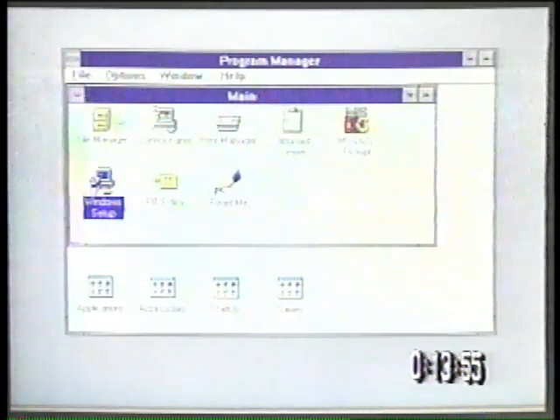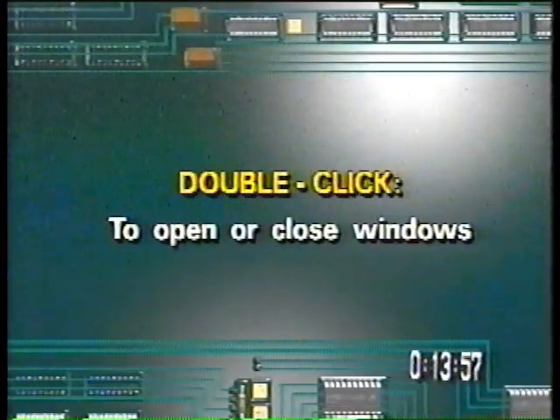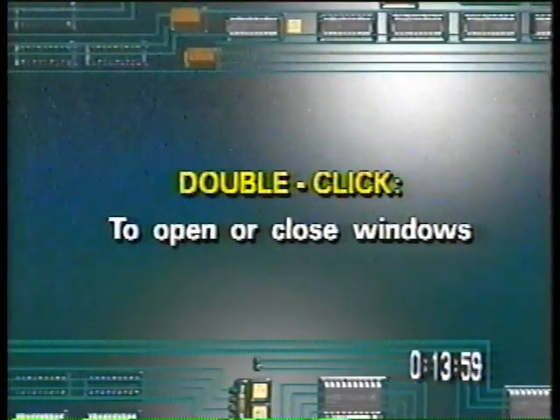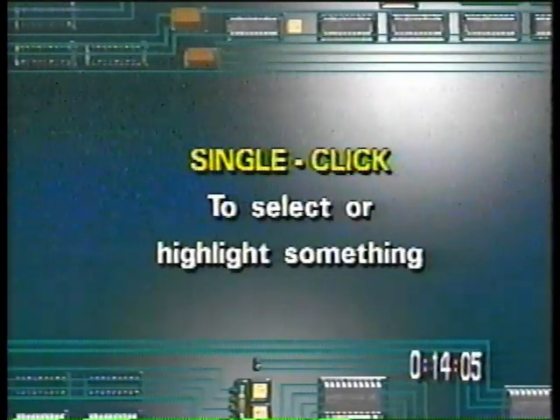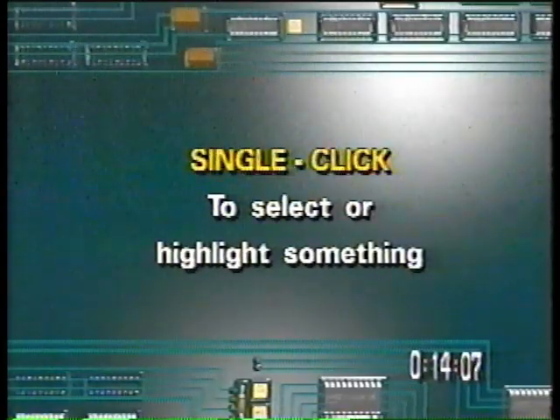There's a pattern in how we click our mouse. We usually double-click when we want to open or close windows, as we just did to close the clipboard viewer and Setup windows. On the other hand, we normally single-click when we want to select or highlight something on the desktop. You've now completed the first lesson in this module, and you're prepared to navigate on your Windows desktop and explore the many features Windows has to offer. In addition, you're ready to put these navigational skills to use in the next lesson on using the Windows menu system.